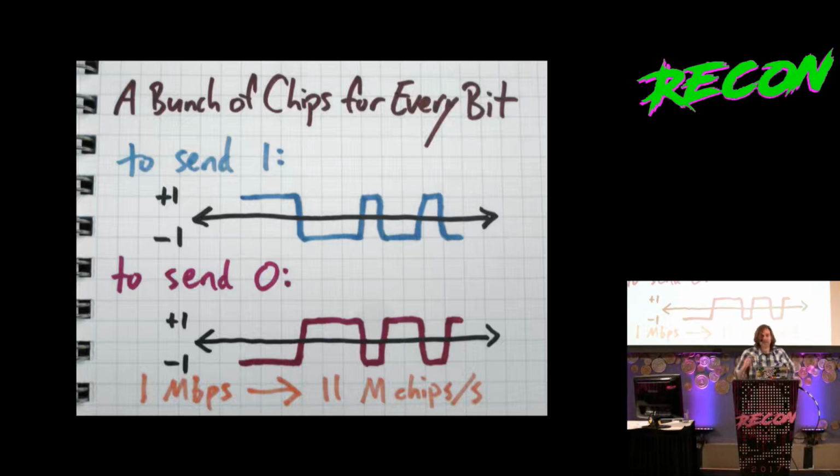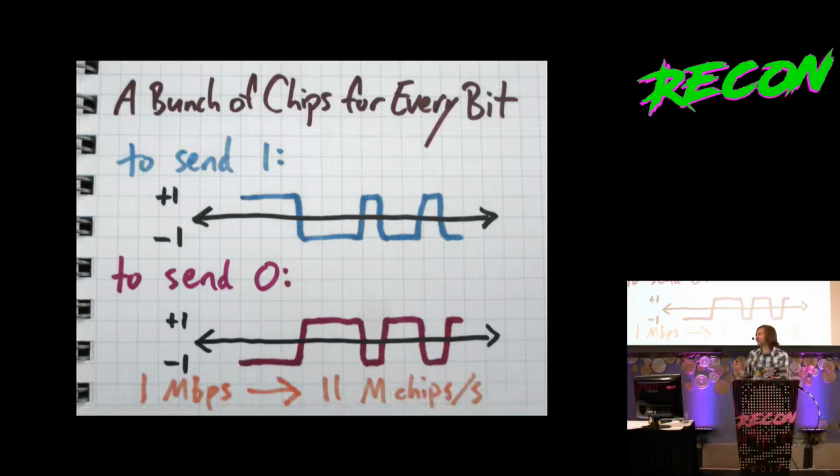What happens is you inflate your data rate from, say, 1 megabit per second to a rate of 11 mega chips per second, and that increases the bandwidth of the signal by 11 times. This is exactly the scheme that is used in Wi-Fi. Most Wi-Fi packets you use are transmitting data at a higher rate than this, but the management frames, like beacons and probe requests and probe responses, are transmitted with this direct sequence spread spectrum scheme at a 1 megabit per second data rate and an 11 mega chip per second chip rate.